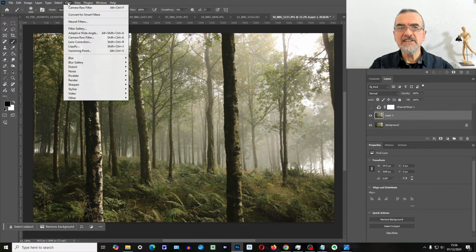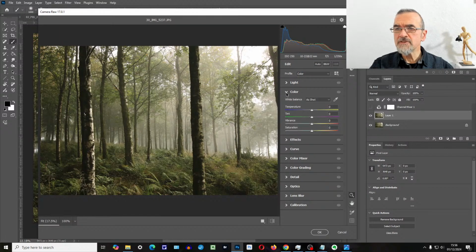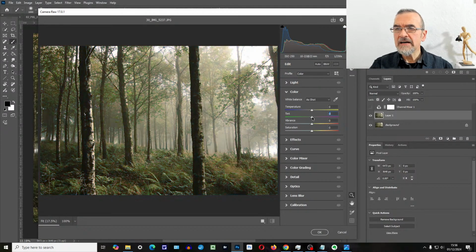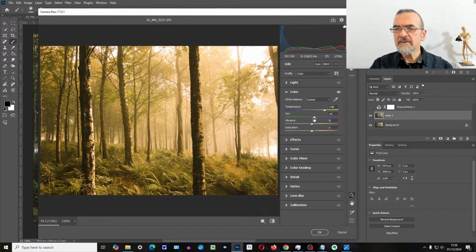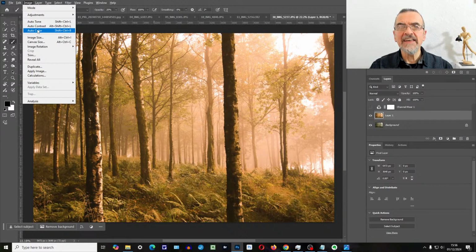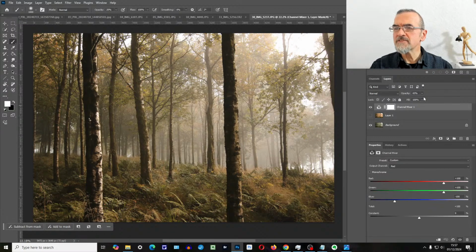Another option here is, if I go into Camera Raw Filter, and go to Color and White Balance, I've got options where I can make it yellower, bluer, greener, or more purple. So there's different places I can play around with it. Maybe I make it slightly yellower like that. And then maybe I do the auto color again, see what it does with that. But maybe that's not quite how I want it. I actually quite liked what I was doing over here.